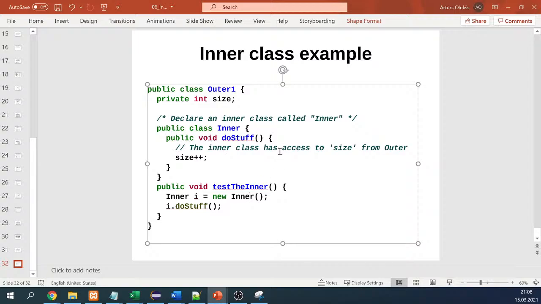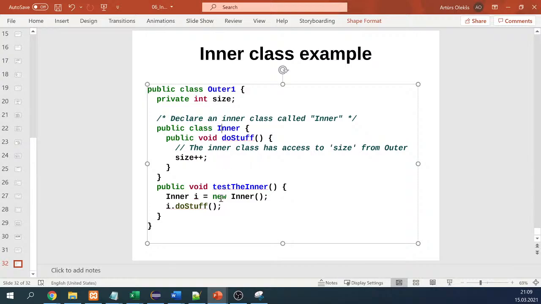So if you are inside the class, working with different methods here, then you can just use this inner class in the same way as you use other classes, with all the same properties. If you work from outside the class, then that will be a little bit tricky.